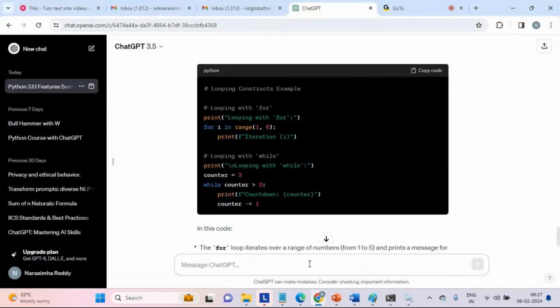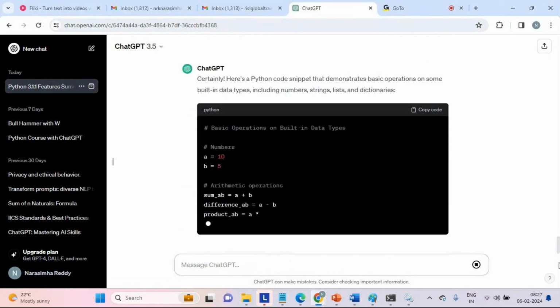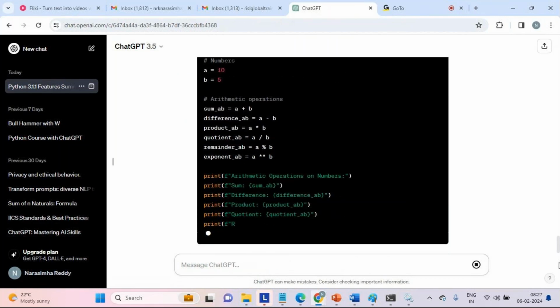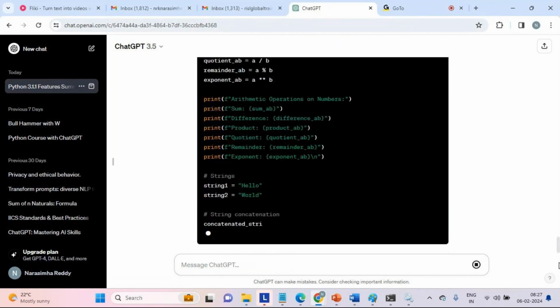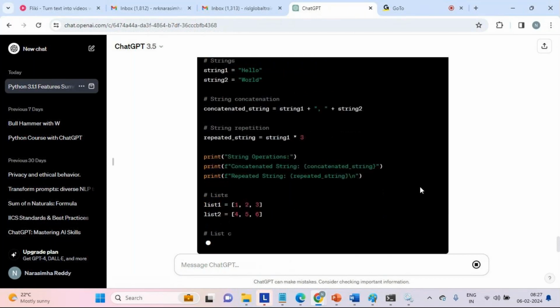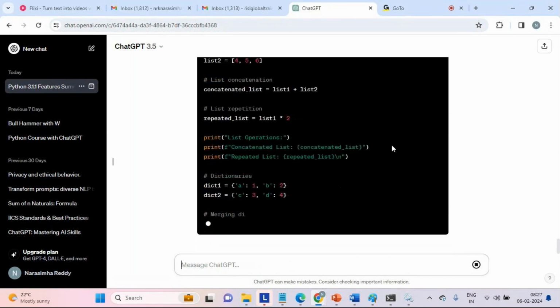So perform basic operations on built-in data types. First one is what?